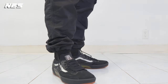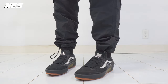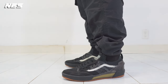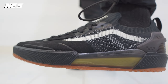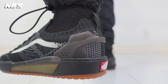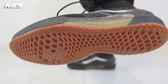The fitting though is amazing. Fits like a glove, especially around the forefoot and the back of the heel counter. This TPU heel cage is very well built. It also gives you a very snug fit and stabilizes your ankle as well. For those who are afraid of the tight fit in the midfoot, over time it's going to stretch, so do not worry about the tight fit around the midfoot. That type of fit is good for those who are planning to skate in this shoe.